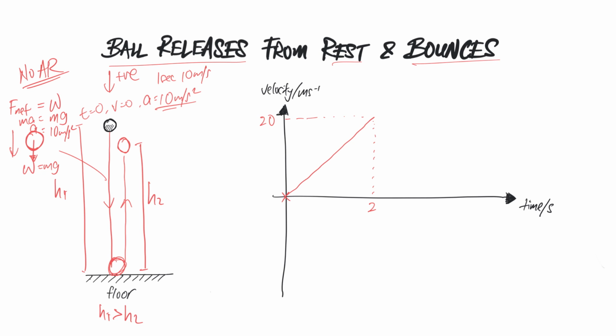So 1 second later will be 10, and 2 seconds later, there'll be an increment of another 10, so the final speed will be 20. Next, as mentioned, there's a short duration where the ball is in contact during the impact. So to be more realistic, there will be a sudden drop in the speed, so there will be a short duration and then it continues on. So at this point, that's where the ball hits the ground, suddenly comes to a complete rest, and then the ball is being compressed, and then just before it rebounds back, this will be your speed.